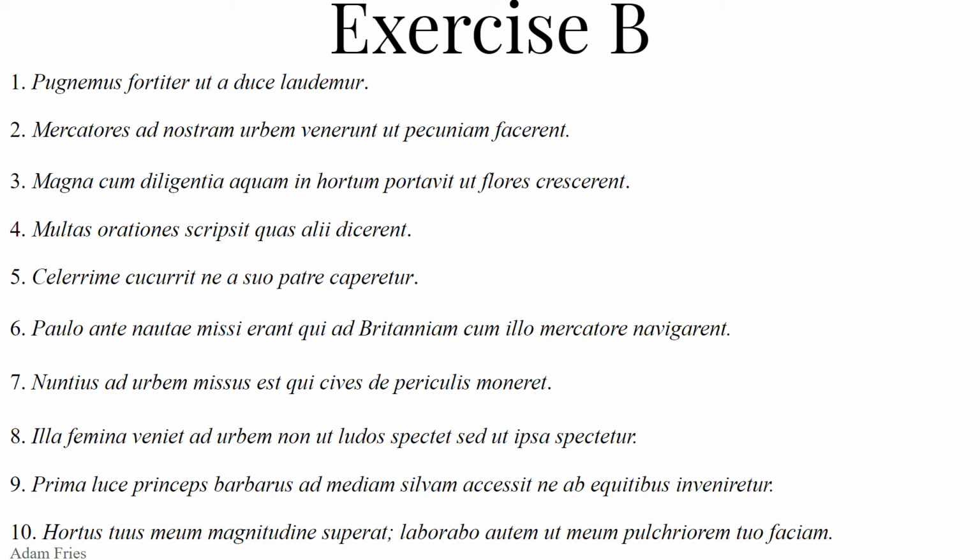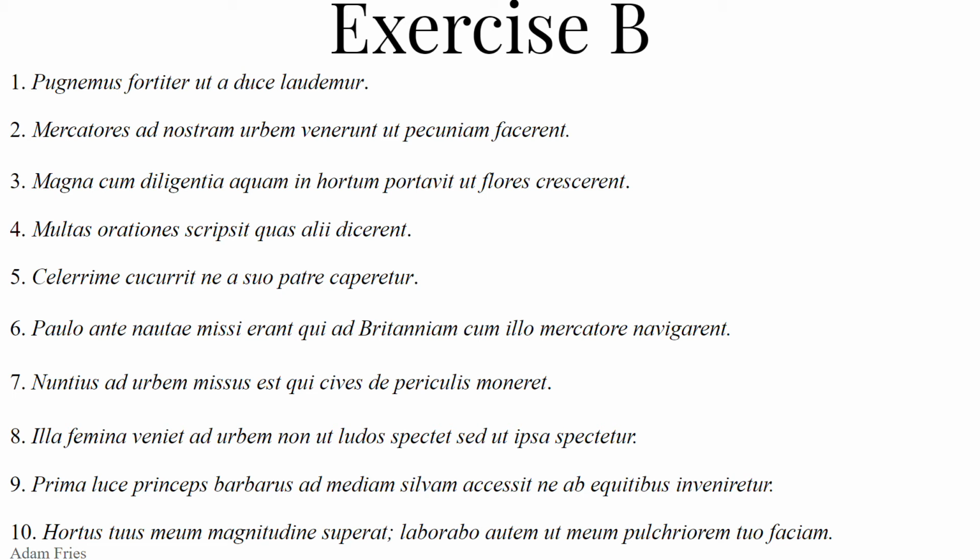A barbarus princeps, a barbarian chieftain, a foreign prince, foreign chief. Remember, barbarus doesn't necessarily carry the pejorative or negative connotation that it does for us. It means non-Roman, foreign, something else. So at first light, the barbarian chief, ad mediam silvam accessit, ad plus the accusative. Remember, this doesn't mean the middle woods, but the middle of the forest. To the middle of the forest, accessit.